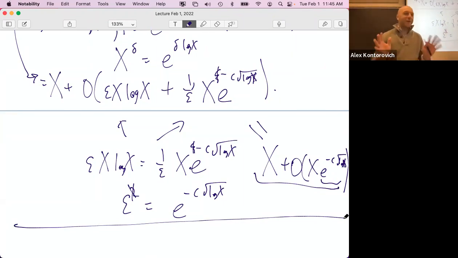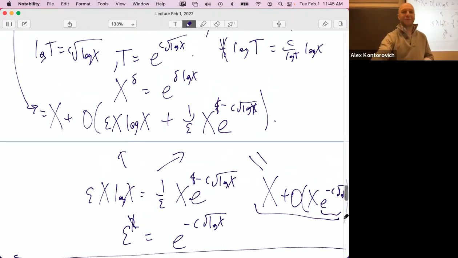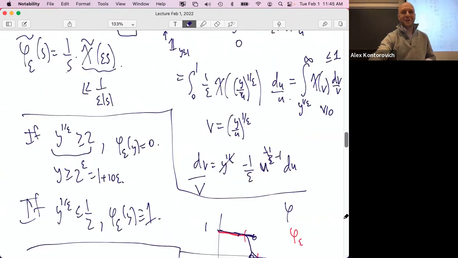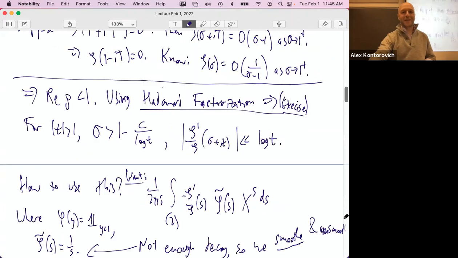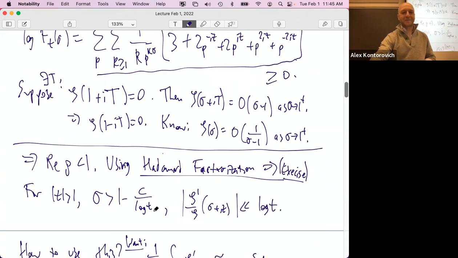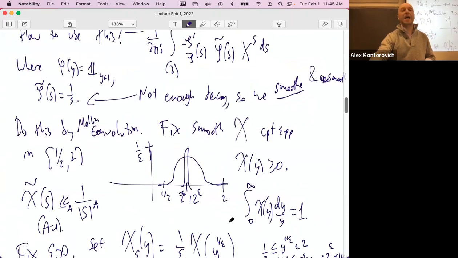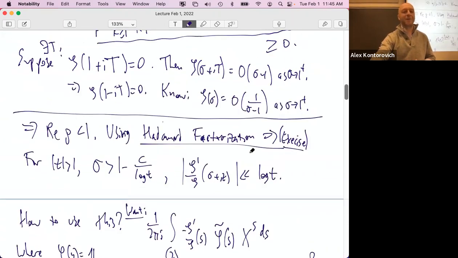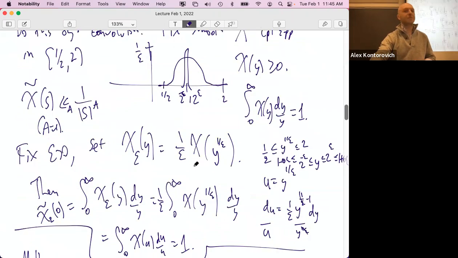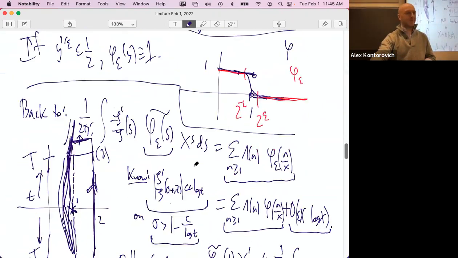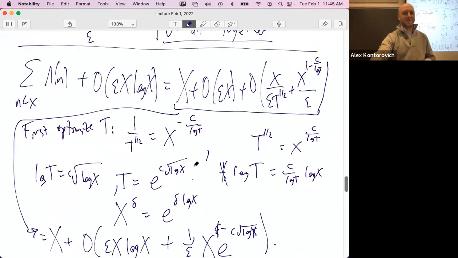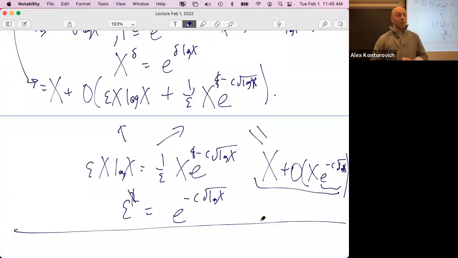Of course, I didn't do the Hadamard factorization. I showed you the key ideas that go into this. But the rest of it is well documented. Everything else is there, and this is completely standard. You can find it anywhere. Like I think in Apostol's undergrad number theory book, he does talk about all of this except this smoothing and optimization part. Well, that's what I mean. This is exactly the thing that I have not seen elsewhere: smoothing by Mellin convolutions.